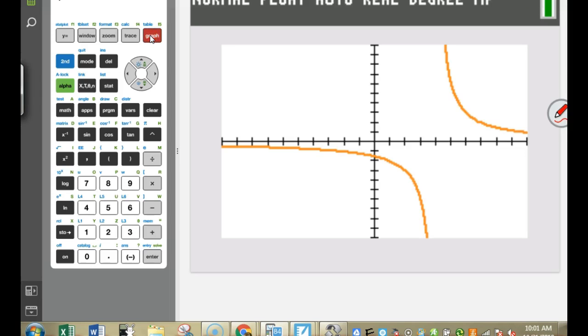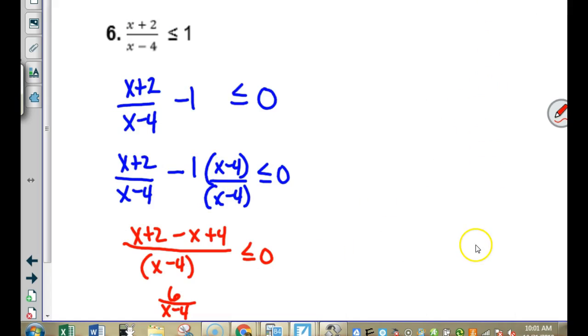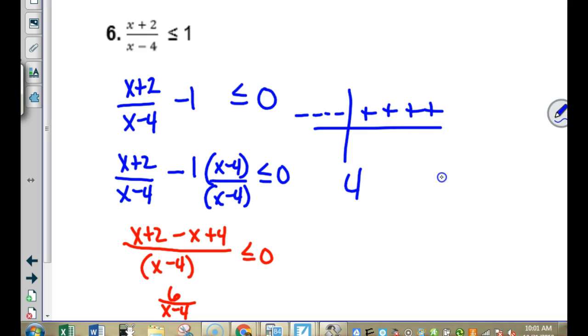Is it only changing sign at one place? Yeah. Where that asymptote is at 4, right? To the left of it was negative. To the right of 4, it's positive. So it changed sign at 4. It was negative over here and then positive over here. So how do we write, where is it greater than or equal to 0? Okay, do we do this? Because it was or equal to. Even though it was an or equal to, I can't put the 4?